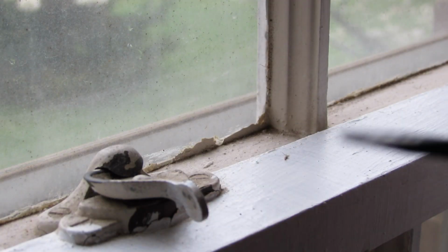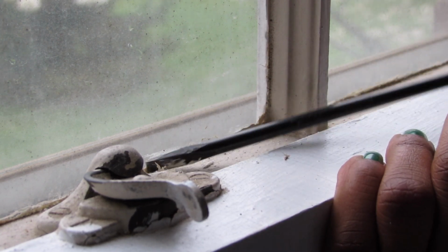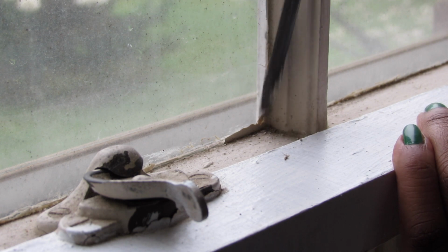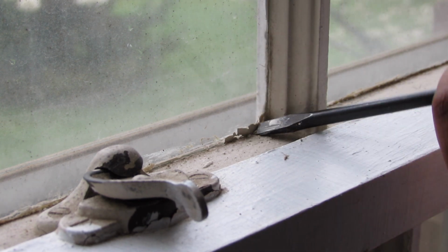I started feeling lazy, but I couldn't go to bed without doing one more thing, so I scraped the old paint on my window before washing and painting it again. As you can see, I had already started painting it a bit to test the paint on the front of the window.